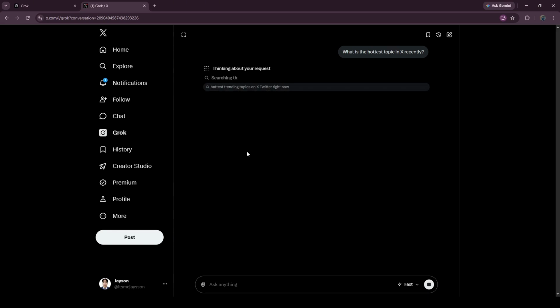After you've carefully crafted your prompt, the next step is to submit it. Look for a Submit or Send button, typically located below the text entry field. By clicking this button, you're sending your prompt into the Grok conversational space. Here it will be processed, and before you know it, you'll start receiving feedback or a continuation of the conversation you initiated. And there you have it.